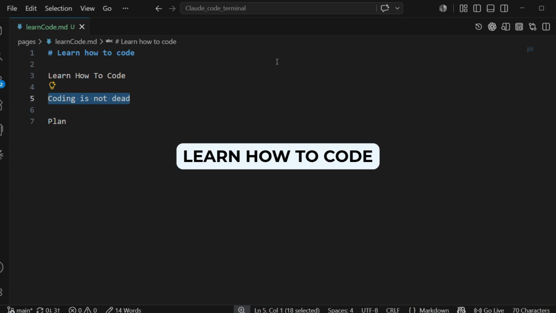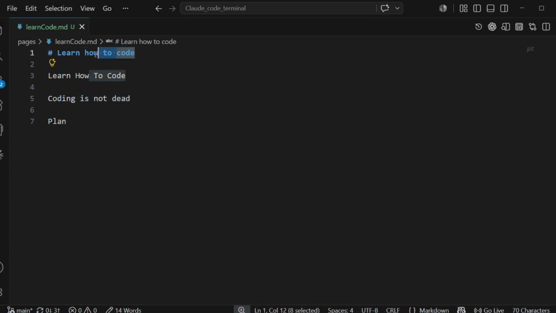And finally, and probably the most important one, is learn how to code. Coding is not dead. We are all getting so spoiled now because AI can write code for us, and we've bought into this perception that we don't need people who can write code anymore, that we're asking AI to do things that you could do otherwise much cheaper.